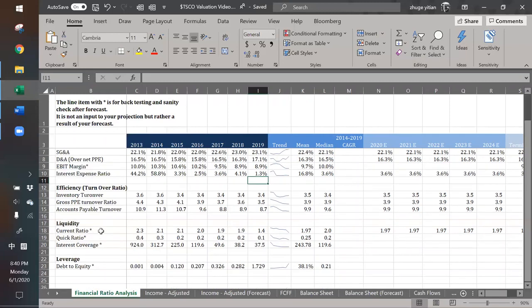Next, liquidity and leverage. They are similar to the EBIT margin here. We don't use those ratios to forecast the future, but we use them to analyze historical performance and understand financial strength. We also use them to gauge whether our forecast is reasonable. Next, what we do is apply all of these ratios to the income statement and to our balance sheet. Alice is going to talk about the details of this.